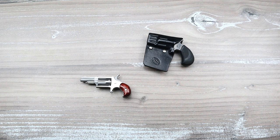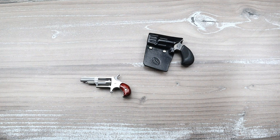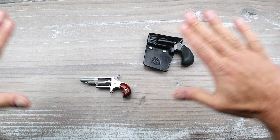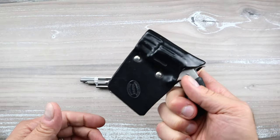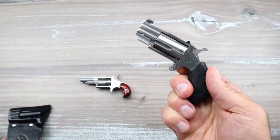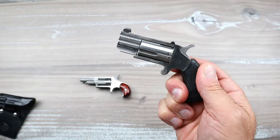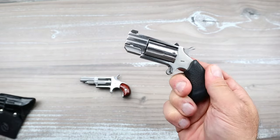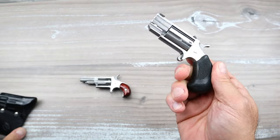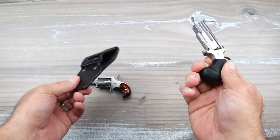Hey there friends, thanks for checking in. Who would carry this pea shooter? Let me explain. A while back I was at a gun show and the worker there — who had many high-end and low-end guns — pulled this out of his pocket and said, 'This is what I carry.' This is a North American Arms Pug. I said, 'That's your primary carry?' He said yeah. It's a five-shot single-action .22 Magnum mini revolver — a nice secondary carry, very discreet, easy to conceal, deep concealment.